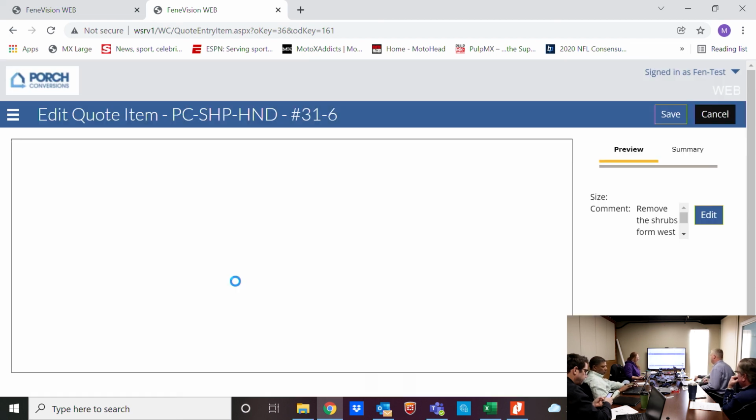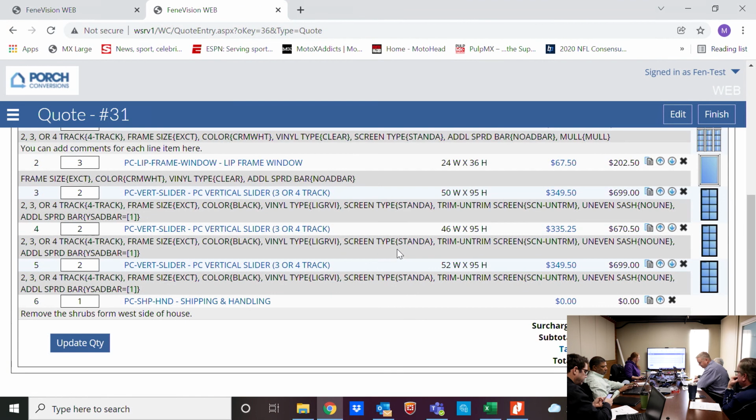I mean, we could ask Michael to put something in here that's very generic, like PC miscellaneous. And then they could just basically line item comment: labor for delivery to house, labor for install, site removal. It could be under shipping and handling, anything like that. Just other charges, and they could fill it in themselves. But odds are it's going to be a miscellaneous category. Okay, good deal. So that's basically it, that's the entry side of things.